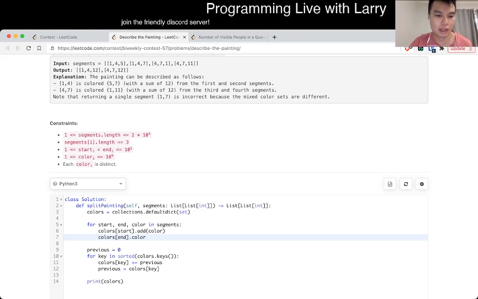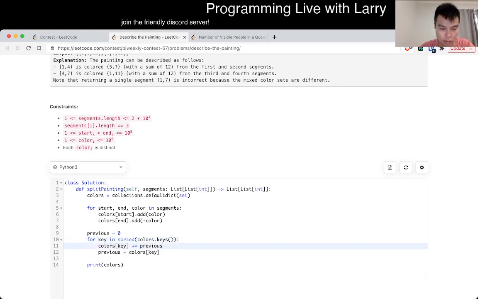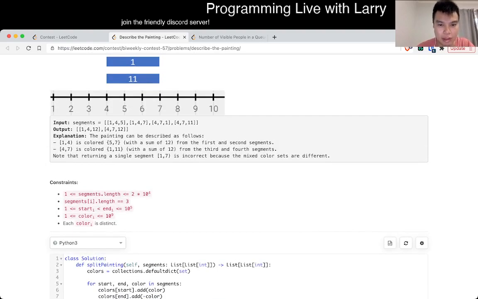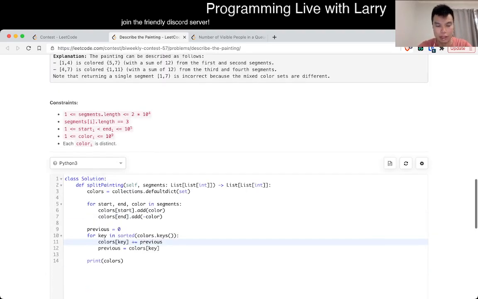Yeah, maybe I couldn't have done it this way, but this is the tricky one, I think. I should have done it the other way.